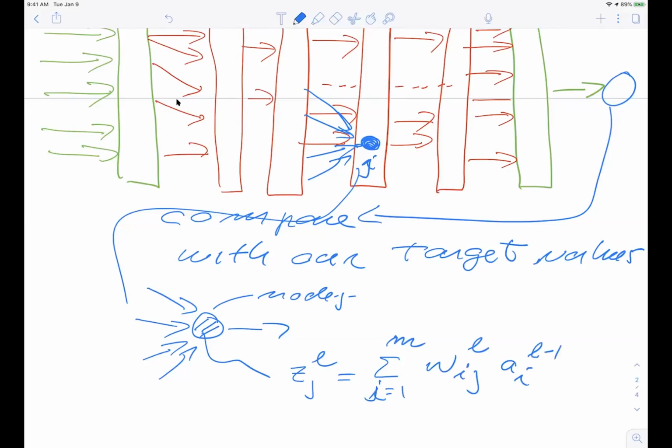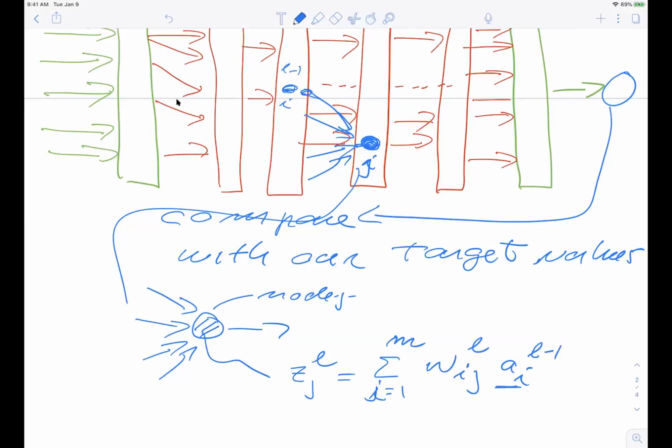So what is this A_I^(L-1)? This quantity here is actually the output from a node I in the layer L-1. So that one is an output from that specific node.